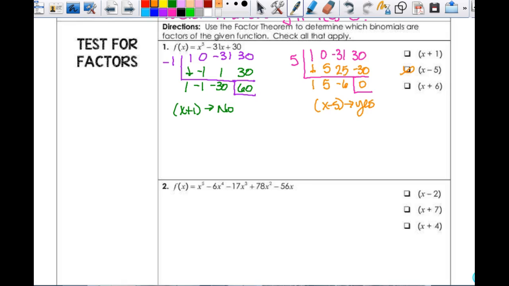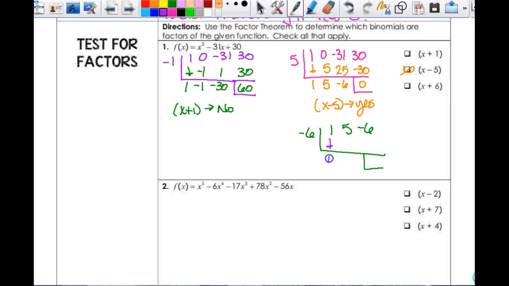Since x minus 5 is a factor and my remainder is 0, this is my remaining polynomial, right? If I wanted to write it out right now, I could say x minus 5 times x squared plus 5x minus 6. We're not going to have to write it out, but if we did, that's what it would look like. So when I test this -6, I'm not dividing it into this same thing. I'm using what I got right here, 1, 5, and -6, because I've reduced it some. And so it should work in the reduced form too.